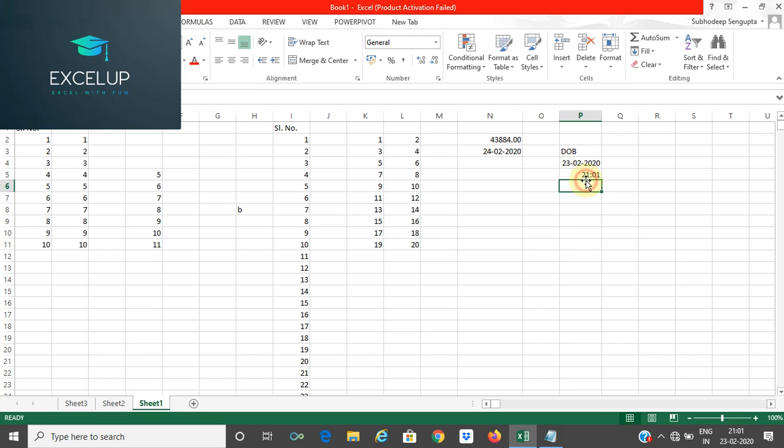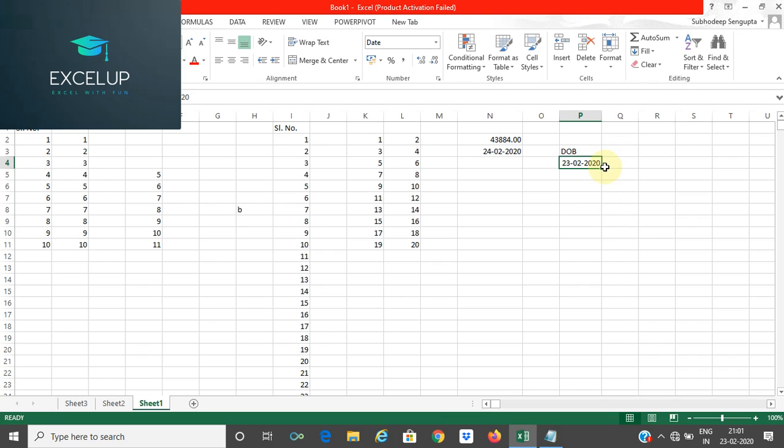Now let us check. We have to insert a date, so let me delete this. For a date, we don't have to press Control. If you press Control and drag, it will get copied only, it will not increase.